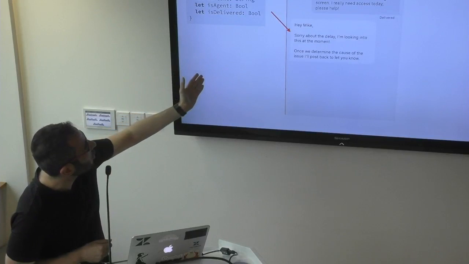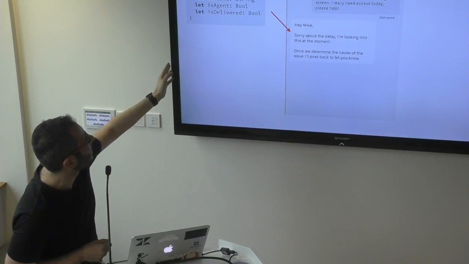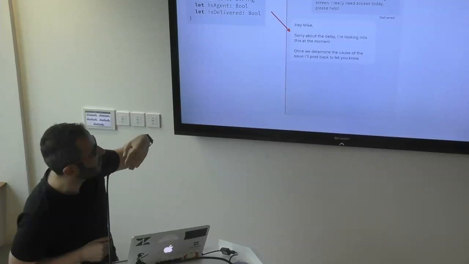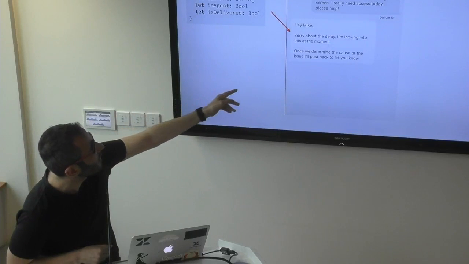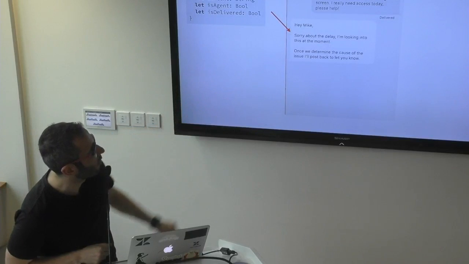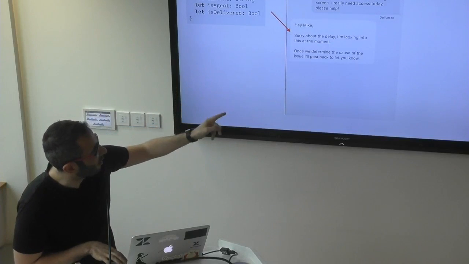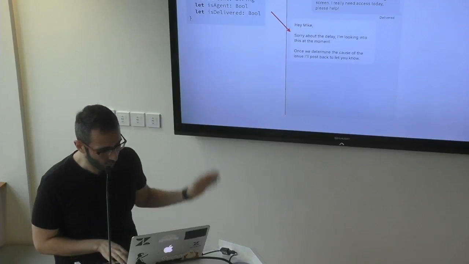The content represents the content that ends up in the bubble. isAgent represents whether it's on the left or on the right, and if isDelivered is set to true, we get the delivered label, which is just under the first cell.